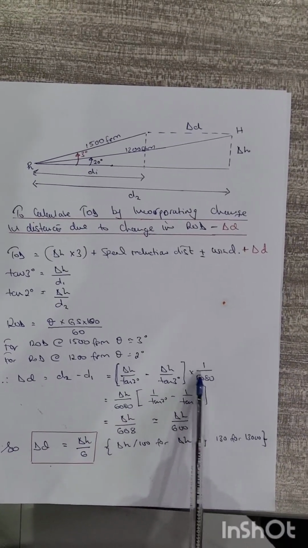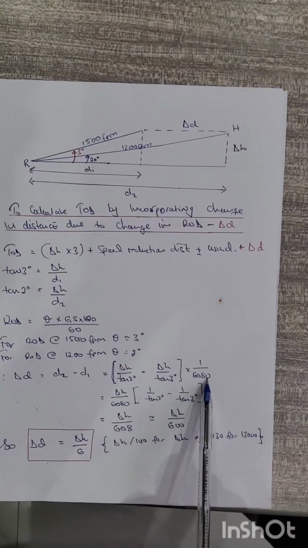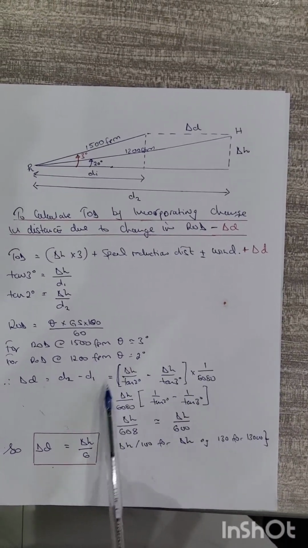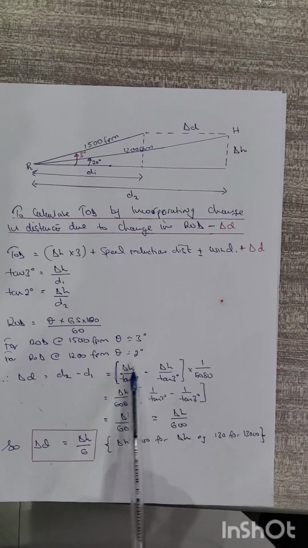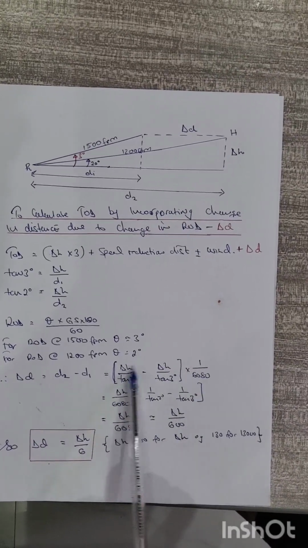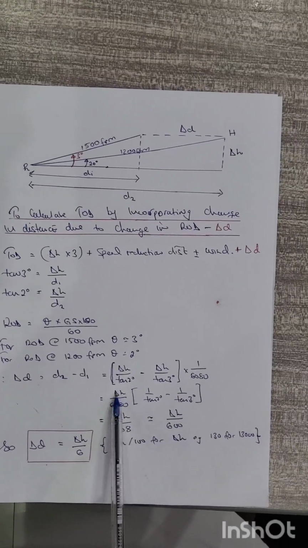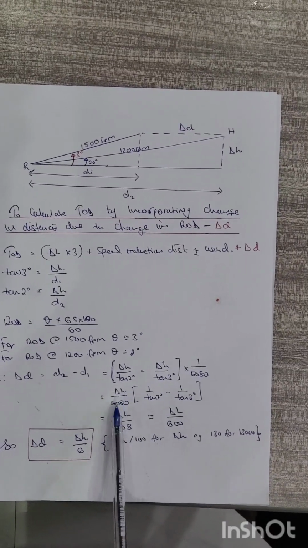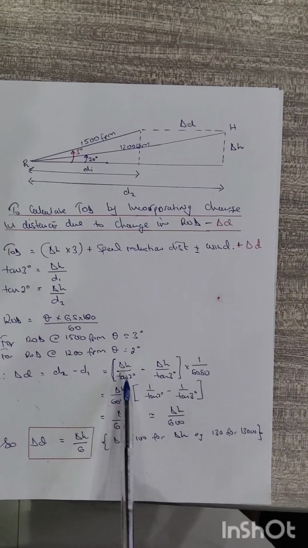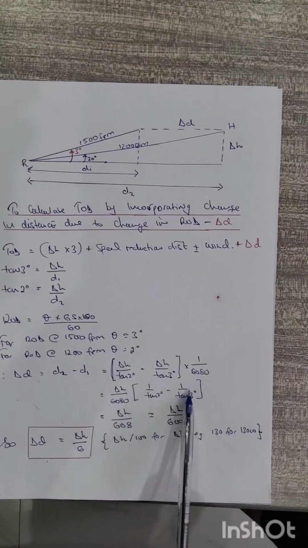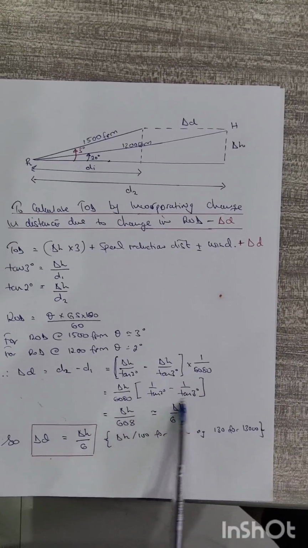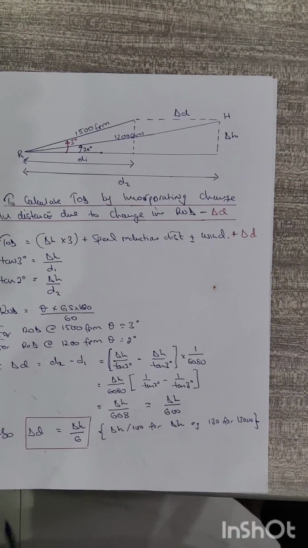Which is the same as multiplying by 1 over 6080. This is your high school simple maths. When I use some manipulation here, I factor out the delta H and bring it outside. It's going to multiply by the numerator here, so delta H over 6080 will be outside, multiplied by 1 over tan 2 and 1 over tan 3. Remember there was delta H here, but we've taken it outside. It's a common factor, so we have achieved this.